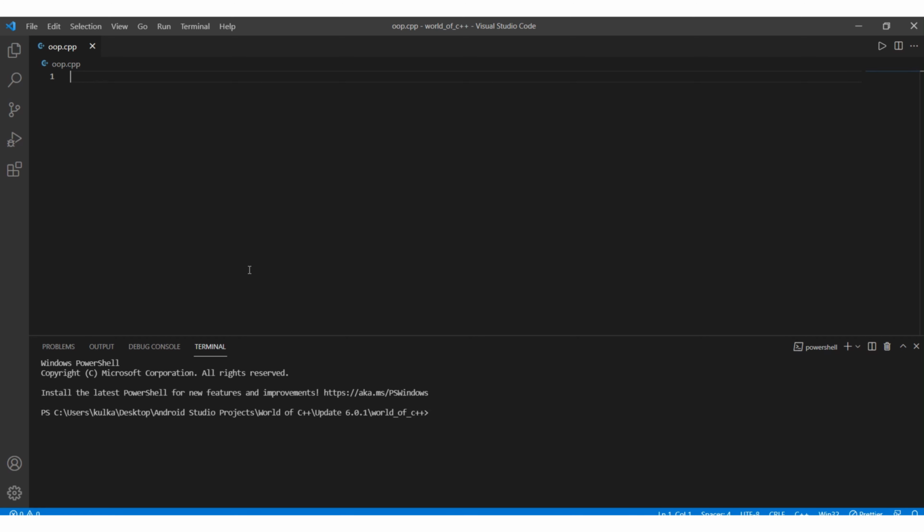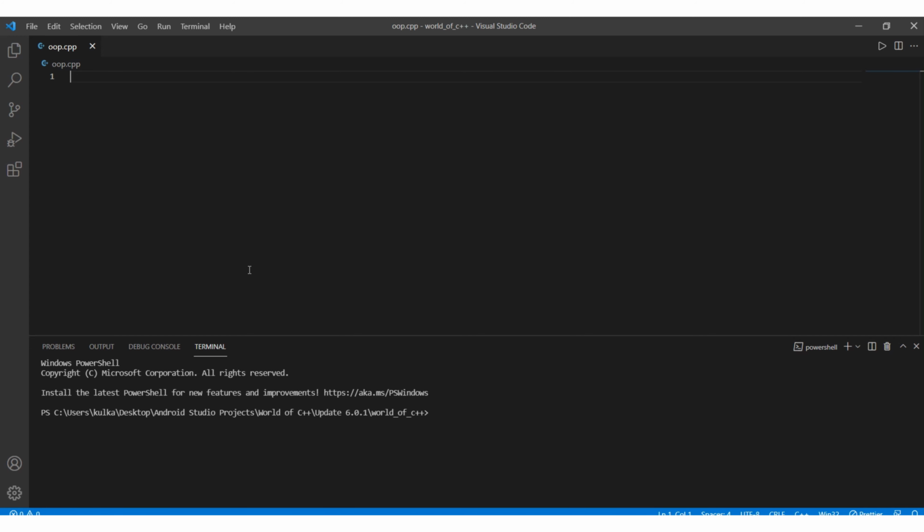Let's first understand what a class is. A class is a user-defined data type which holds its data members and member functions, and those can be accessed and used by creating an instance of the class. An instance of a class is an object. Everything in C++ is associated with classes and objects along with their attributes and methods. Objects are the autonomous entities of the class and they are also called instances of the class.